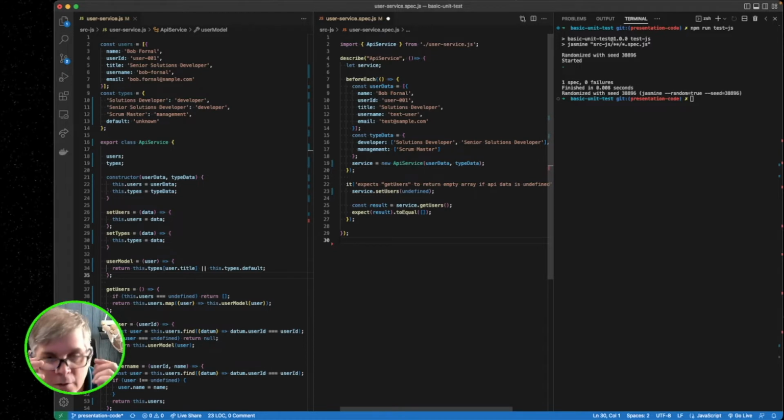Why do people do that? I tend to like mine flat, because when you have it nested, it indicates to me that there's some complexity in the project. Now, there are reasons to break every rule, but if you had an API service and your API service was 3,000 lines long because you've got API calls and returns for your entire application, your application is massive, you need to break these up with nested describes so you can see where you are and what you're testing.